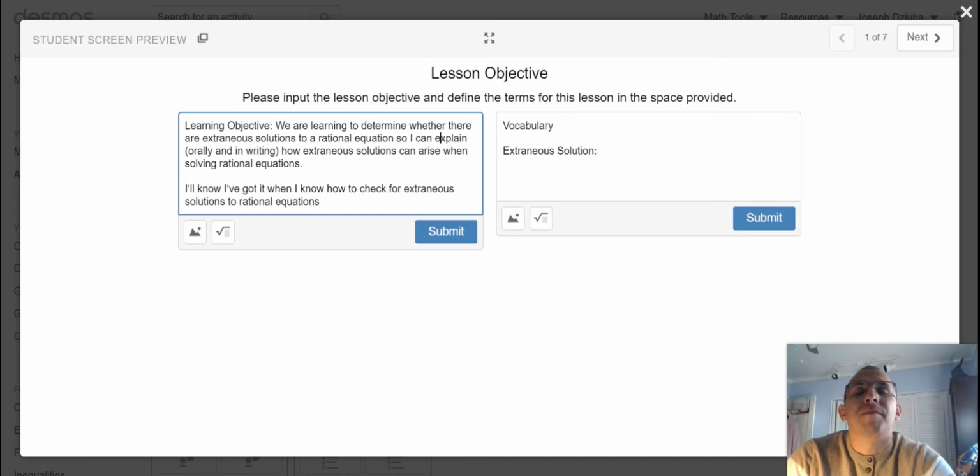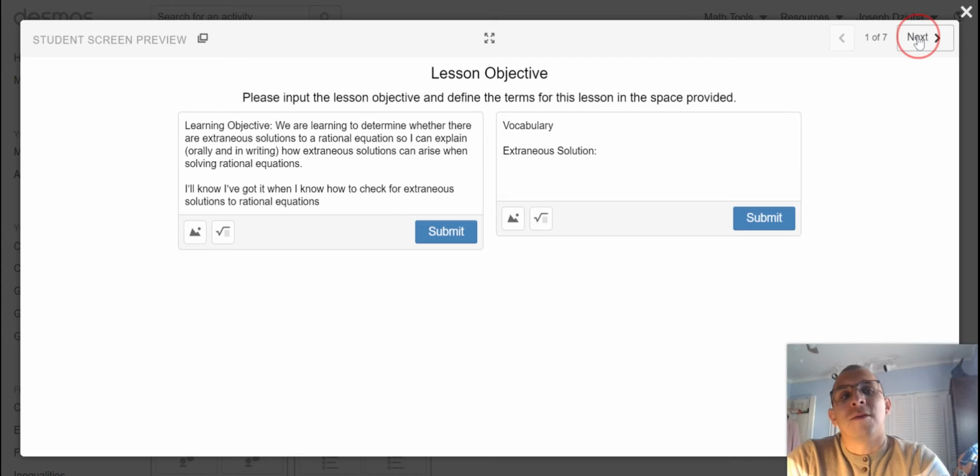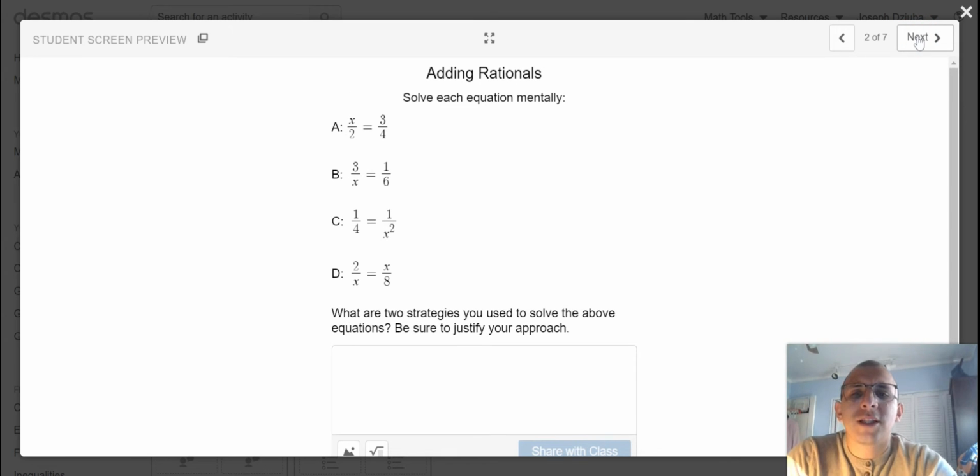But back to the original point, this numerical value, while it does successfully solve the problem, for whatever reason, maybe the context, maybe the type of function that we have, because there are other functions that have restrictions like rational functions, we would say that the value is an extraneous solution because, yes, it works, but we can't count it because it breaks the function. So we don't want to do that. But without any further ado, let's pop in.